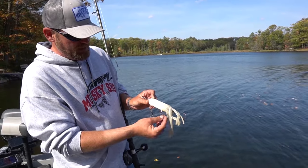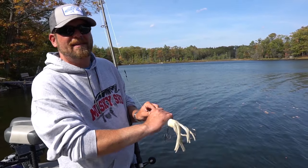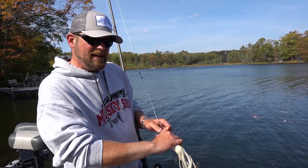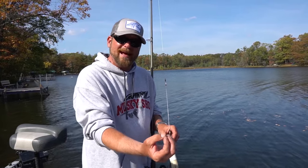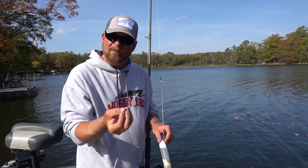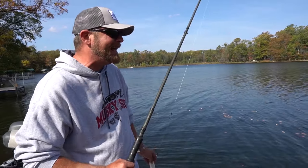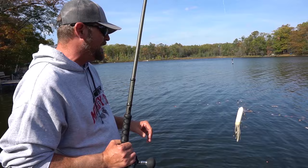He's confronted with two big trebles and this hard plastic body that allows you to just slide it. You know, when you get into soft plastics, at times we're contending with pulling that plastic, ripping the plastic through a muskie's teeth before we get hook penetration. Not a problem with the Kraken at all. It's phenomenal in that aspect.